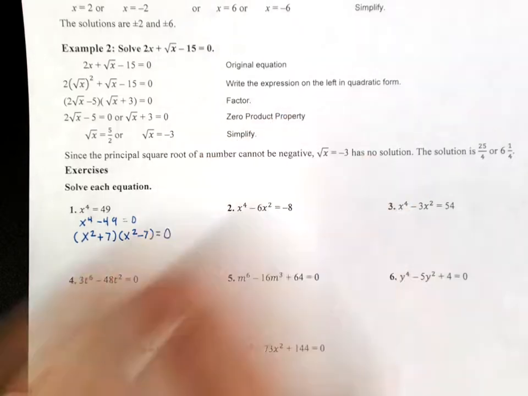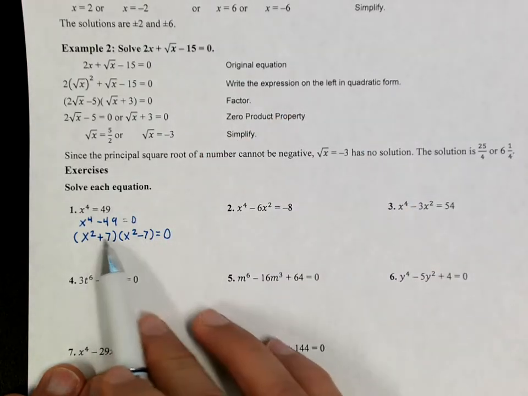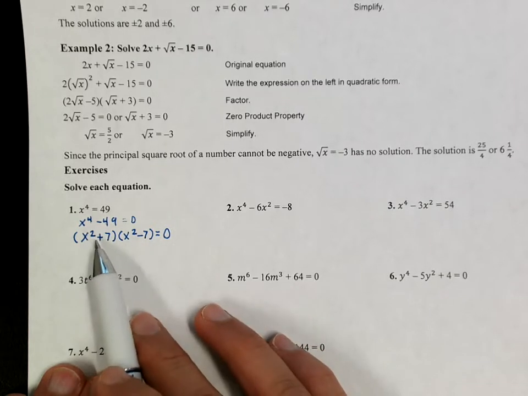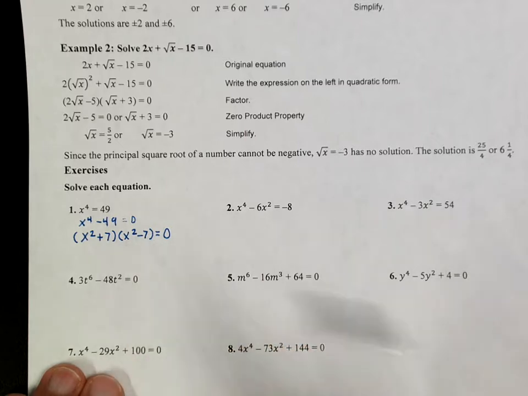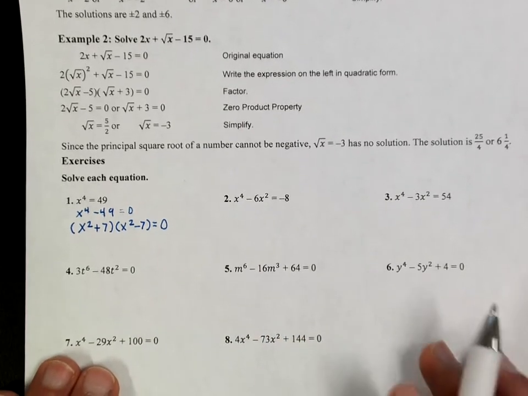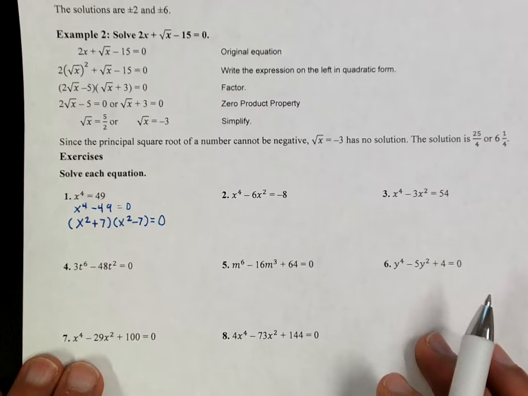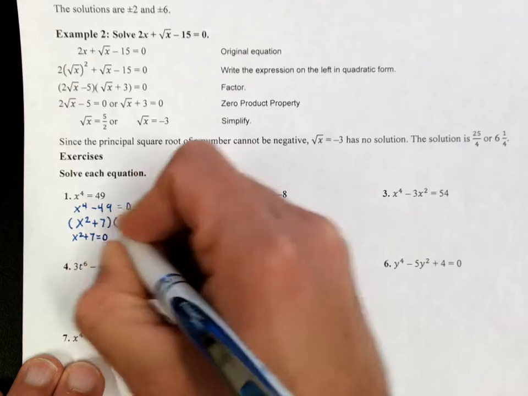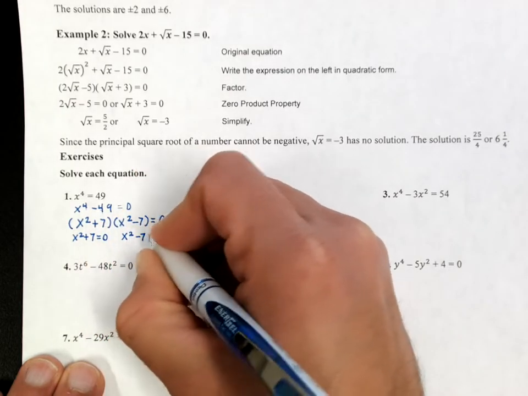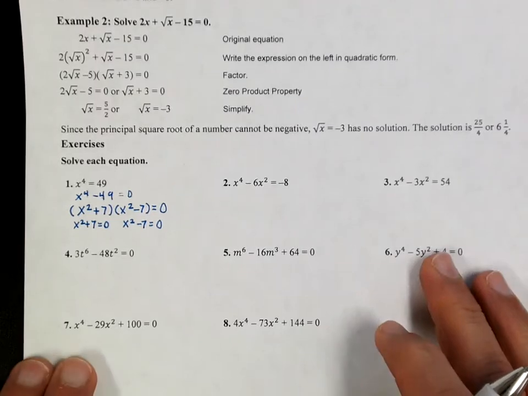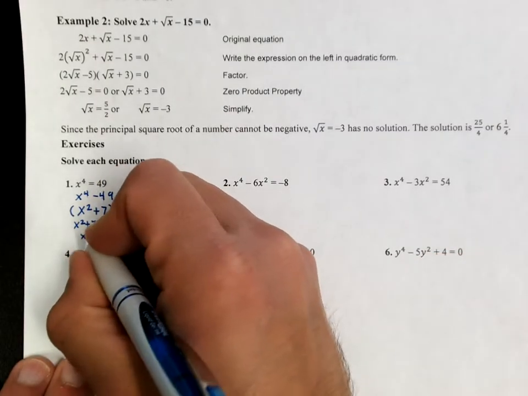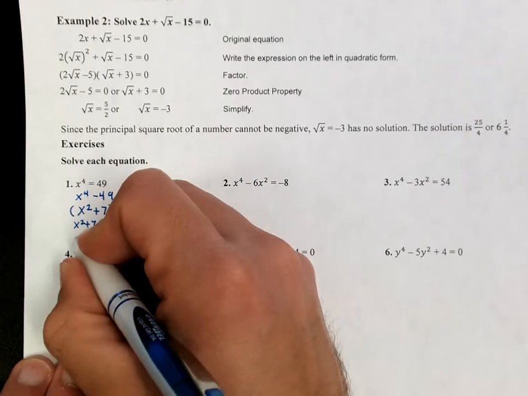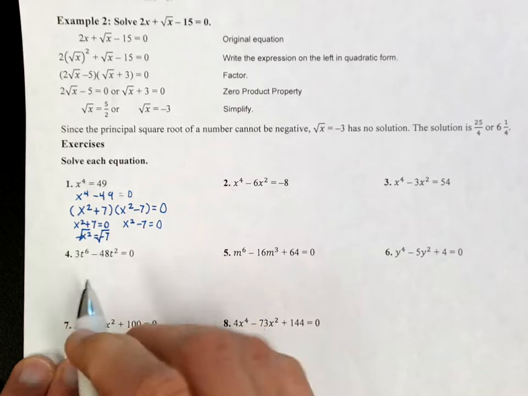Now, as you do this, see if you can factor this one more time. Both of these are not differences of squares. Mainly this is not a difference, and in this one, 7 is not a perfect square. So that's all you can do in terms of factoring for this one. Once you get to your final factors, set each factor equal to 0. On the first one, if I subtract 7, I would get x squared is equal to negative 7. And when I take the square root of this, I would get an imaginary answer.